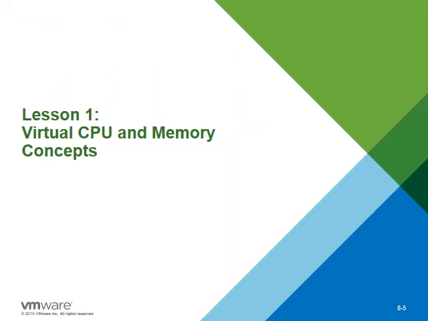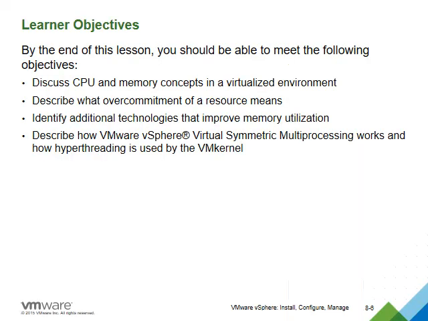Lesson 1, Virtual CPU and Memory Concepts. By the end of this lesson, you should be able to discuss CPU and memory concepts in a virtualized environment, describe what overcommitment of a resource means, identify additional technologies that improve memory utilization, and describe how VMware vSphere virtual symmetric multiprocessing works and how hyperthreading is used by the VM kernel.